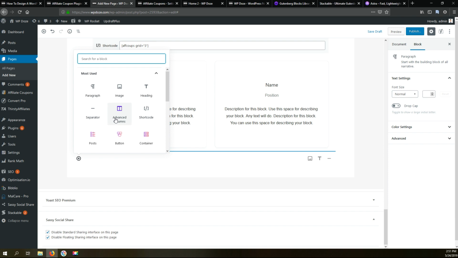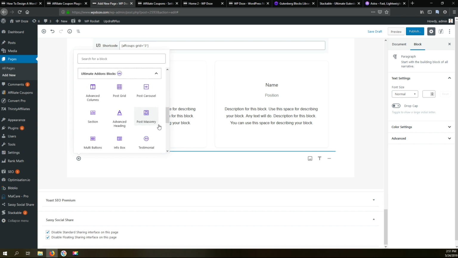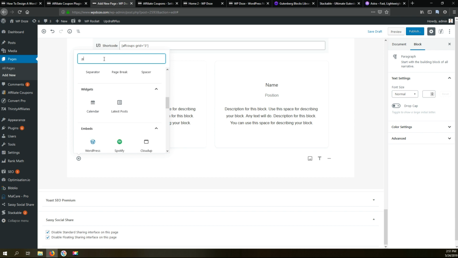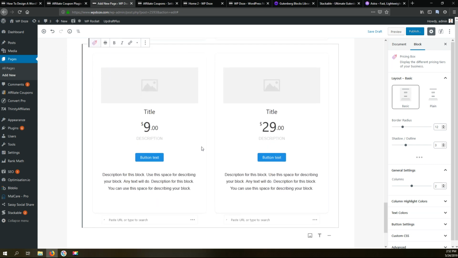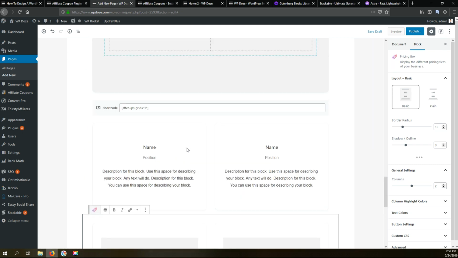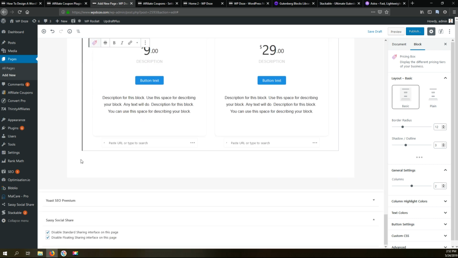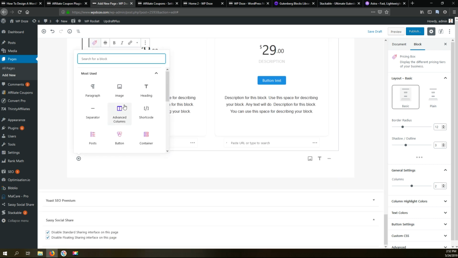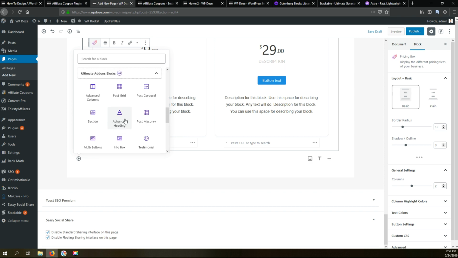If you go here, you can add also some pricing tables. Let's search. Here we have price list, price box. Let's go with price box. You can add it like this. You have also options to add the post timeline if you want it.